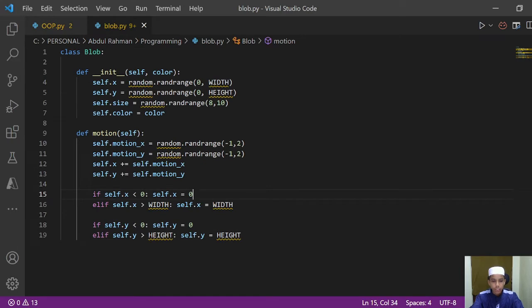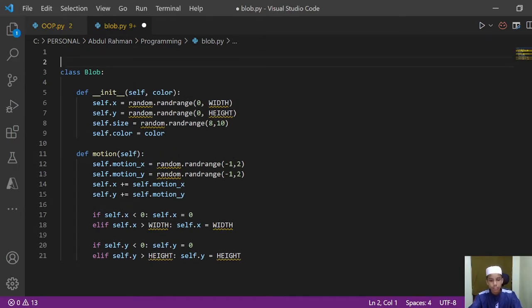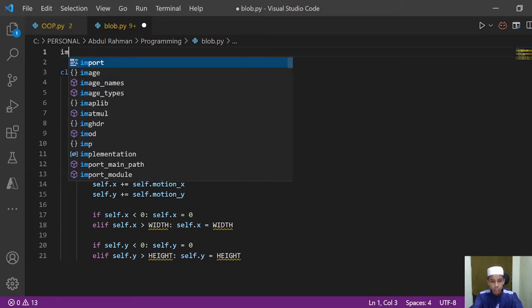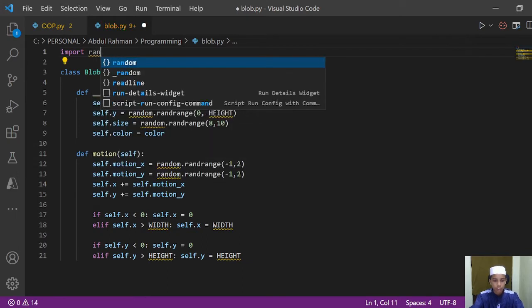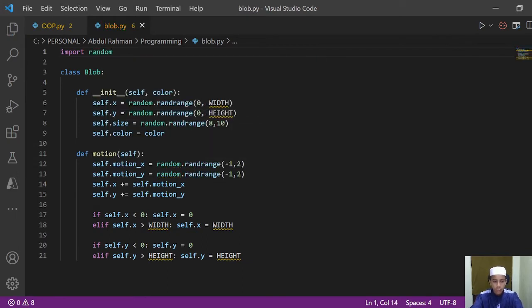Now it's showing an error. So now I'm going to import random. It's showing an error on random, right? So I will import it. So the error has gone, right?